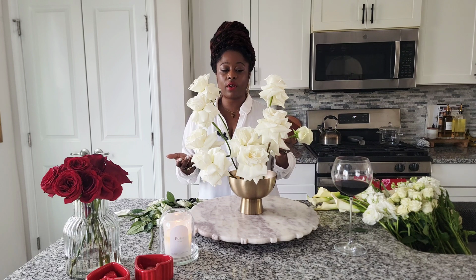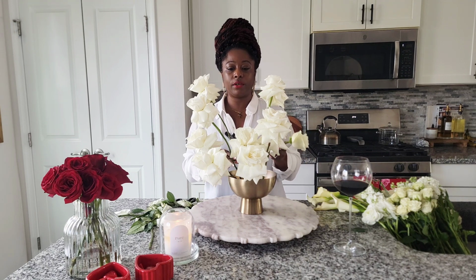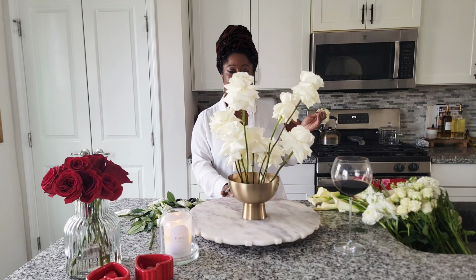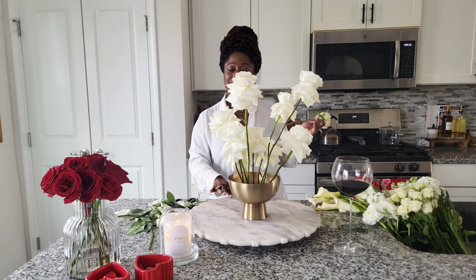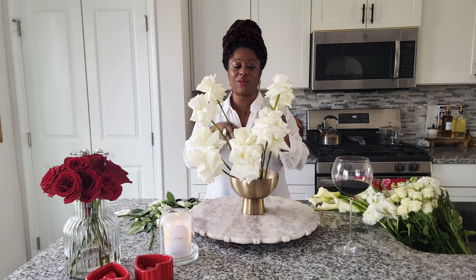Now with a floral frog, it isn't necessary for you to have the entire vase covered, but it's all your preference. So you know what you like. Always step back, spin your lazy Susan to see if it is the design that you are desiring. Now, I like to choose the front and back of my floral design. This looks like it'll be the front. The front will be on that side, but let's see how it all turns out.